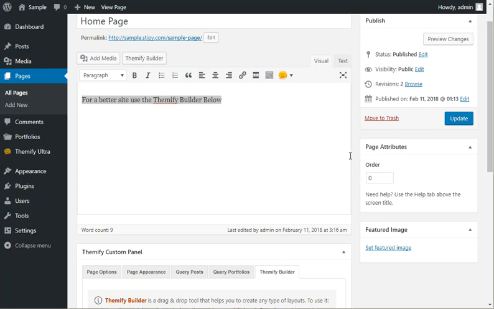So feel free to just play around. If you mess up a page, not a big deal. Just start a new one. It's pretty easy just to kind of go through and just play with it. Maybe create a few pages that you're just going to play around with. You don't have to put them on the website so that everyone can see them. You don't have to put them in the menu so that people can get to them. And then you just basically play around and create your website.